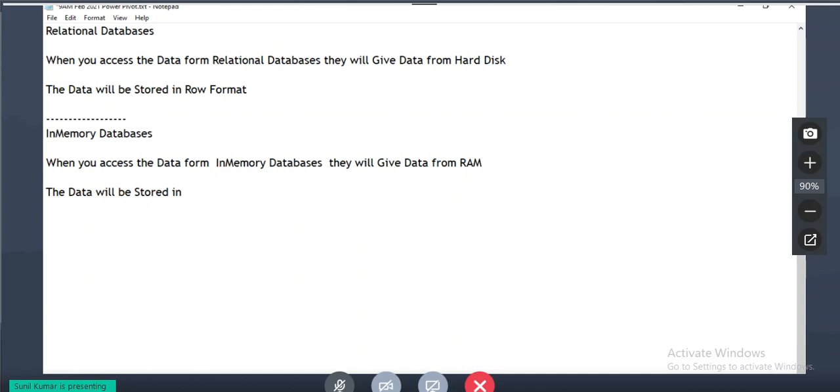So not only processing the data from RAM, even this columnar format will help us to get better performance.